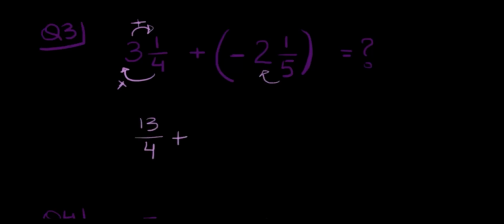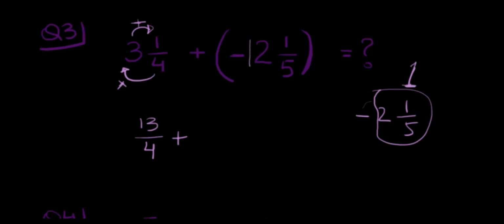Plus 5 times 2. Okay, by the way, one mistake that students usually make when they see something like this is they consider the negative as being with the 2. No. This is one thing. A mixed number is one thing. You cannot split it. The negative applies to the whole thing. So I would have invisible brackets over here. So I would just keep the minus outside. 5 times 2, 10. 10 plus 1, 11.